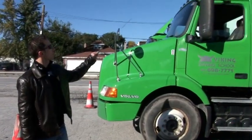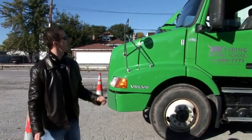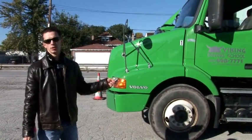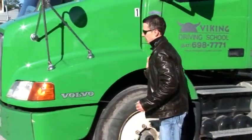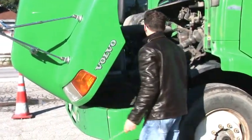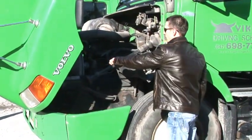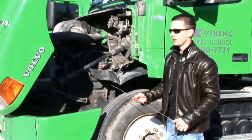And we should also look on top of the truck trailer to make sure that there are no objects like bottles or tree branches. And we should also look under the hood. Make sure all drive belts are present and tight, and check for general condition of the engine.